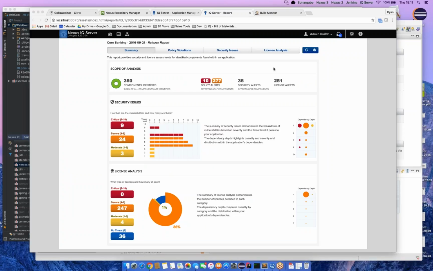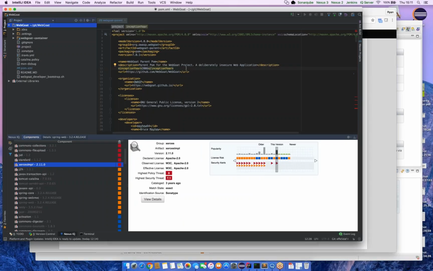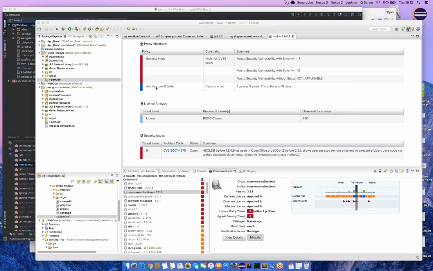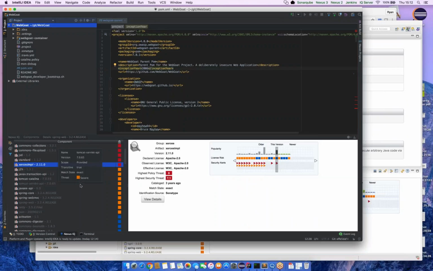So we've already covered the bill of materials in a previous session. So this is about shifting left, so the developer has got accurate, actionable information at their fingertips. So what I'll do from the bill of materials is I'll jump over into an IDE. So this is IntelliJ, and we also plug directly into Eclipse, two very common IDEs. They're used across many market sectors. So there's a common look and feel to the plugin. It's a standard installation of a plugin.